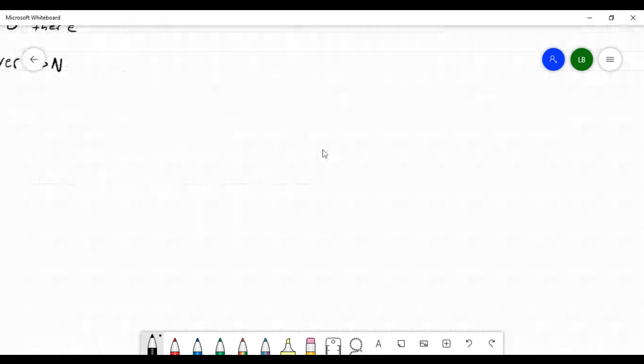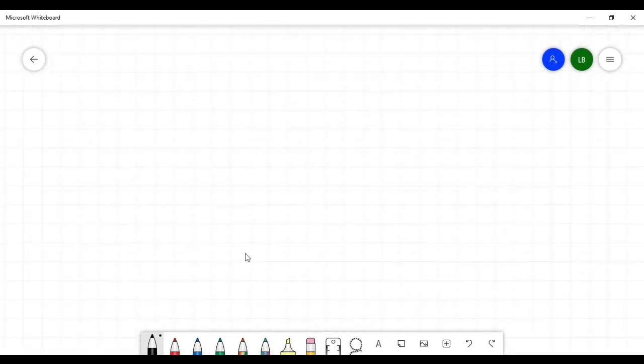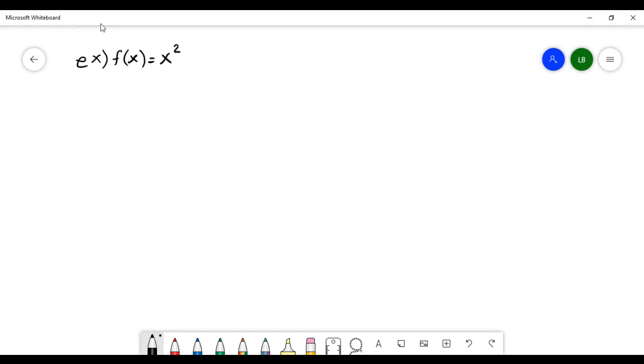If we wanted to do a brief example of this, let's say we wanted to show that the limit as x approaches infinity of x squared equals infinity. Well, then we can say, let our m value be equal to x squared. Then x is equal to the square root of m.